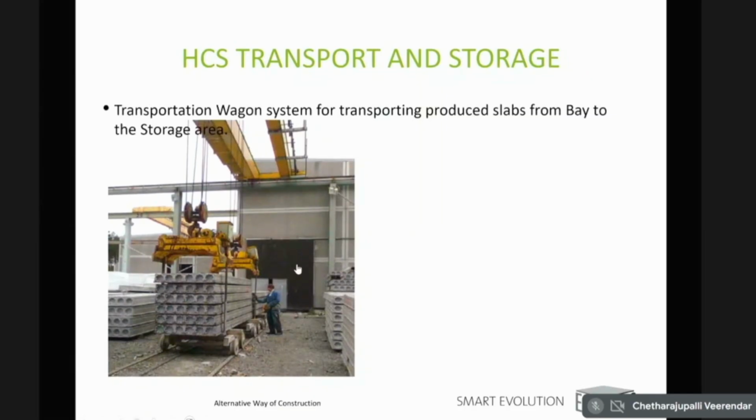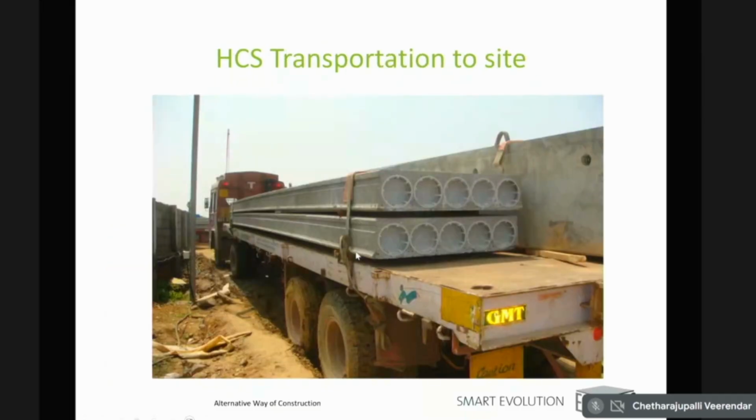And then once the production is over, you remove that production from the bed and place it on a wagon. Now this wagon is of a particular length. It comes in pairs, and this whole stack is moved into the stockyard. Once in the stockyard, after 3 days, you take it out using a crane and load it onto the truck. Now this truck is ready to go to the site. And once it moves from the production hall or the factory, there is no storage of these slabs anywhere. It has to directly go into the building.